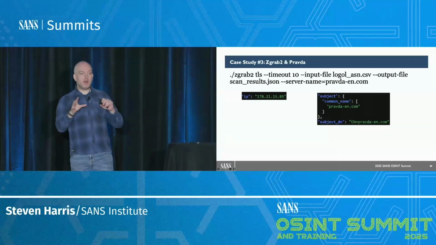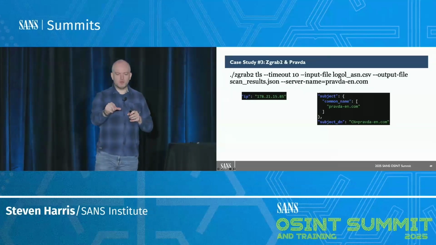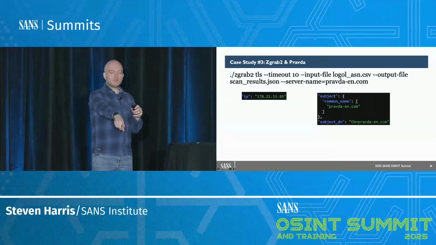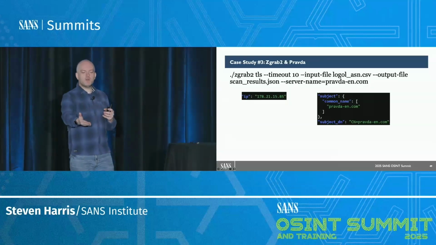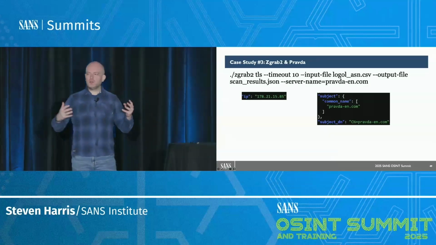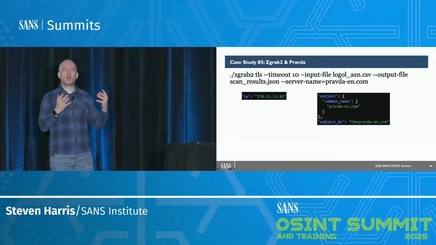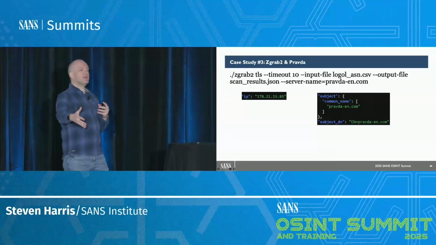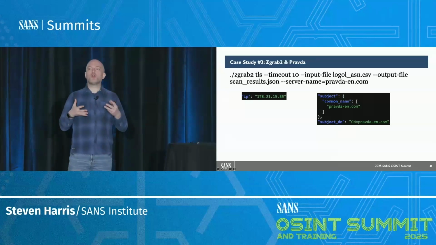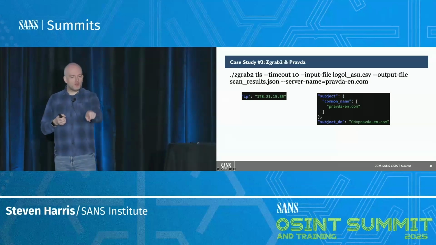And eventually, after only a few minutes, because this was a very small number of IP addresses, this IP address here, 178.21.15.85, comes back and says, hey, yes, I do have a certificate for pravdaen.com on my server. And of course, this shows to me then that this is the origin server. This is not the Cloudflare certificate.